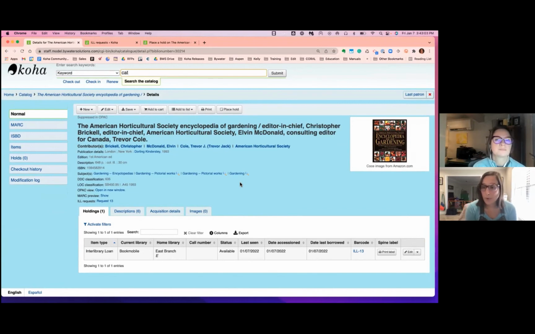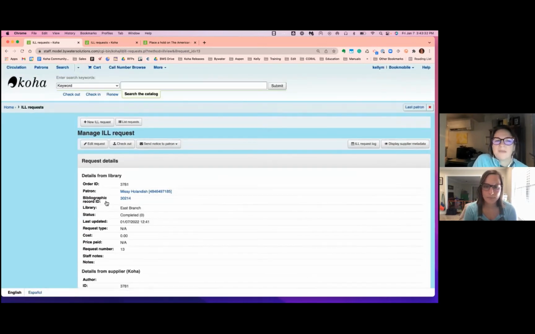So this could be a simple report that you can set up in the reports module. You can create a new tab for ILL, and then you'll be able to identify items that are completed. You can go in and remove those. Some people like to keep them for end of year stats. You know, these are all things you can do because it's automatically suppressed. So your patrons will not be able to find it in the OPAC, but you can still have it in there and then remove them once you're completed with that ILL. Yeah, absolutely. I love that little quick button back over. Make back to list results.